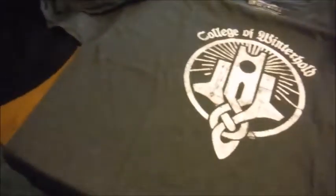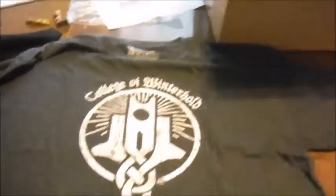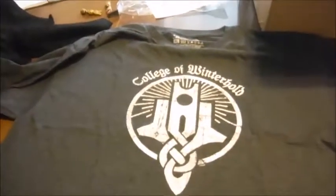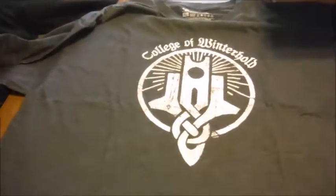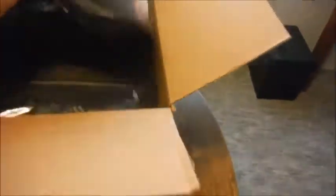However, unlike some websites that require all sorts of measurements like hip size, bust size, this size, that size to determine that you're getting the right size shirt, this one did a real simple one. The Bethesda store — and of course that is why I don't usually buy shirts online — the Bethesda store had what I thought was a very simple way of determining what size shirt you need. What they say to do is take a favorite t-shirt from your closet, lay it out flat like so, and then just measure from one armpit to the other, and then use whatever number you come up with there to determine on any particular attire that you are buying which size is the one you need.